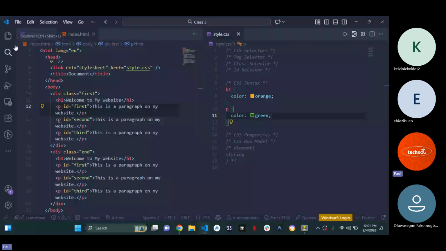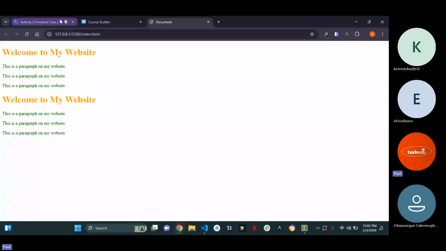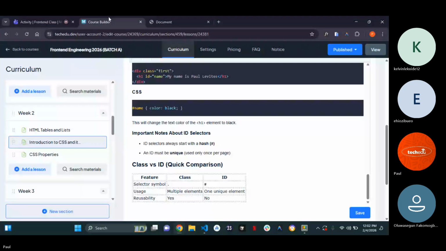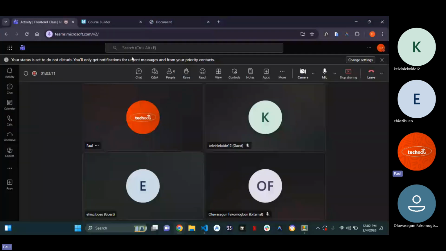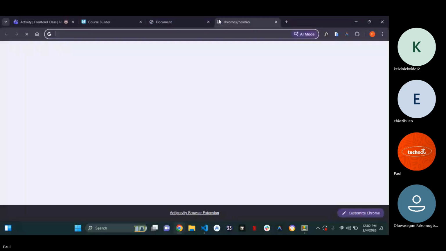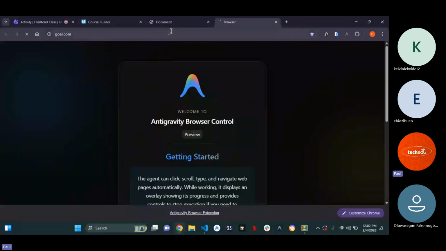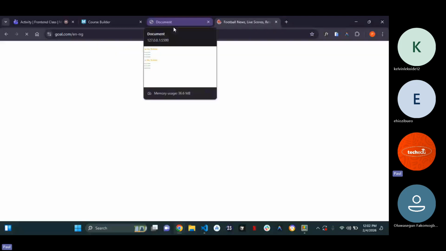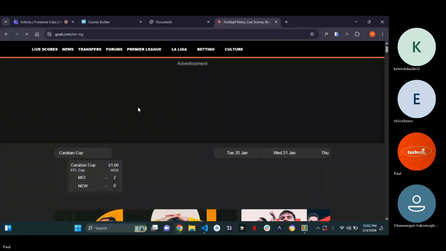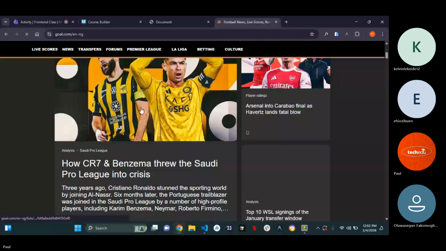Sometimes you don't want to style this P tag exactly like the second P tag. So let me give an example of a very practical, very glaring example. Let's use go.com. I like using this blog a lot. All right, good. Now let's look for the perfect one. Okay, this is a very good story.